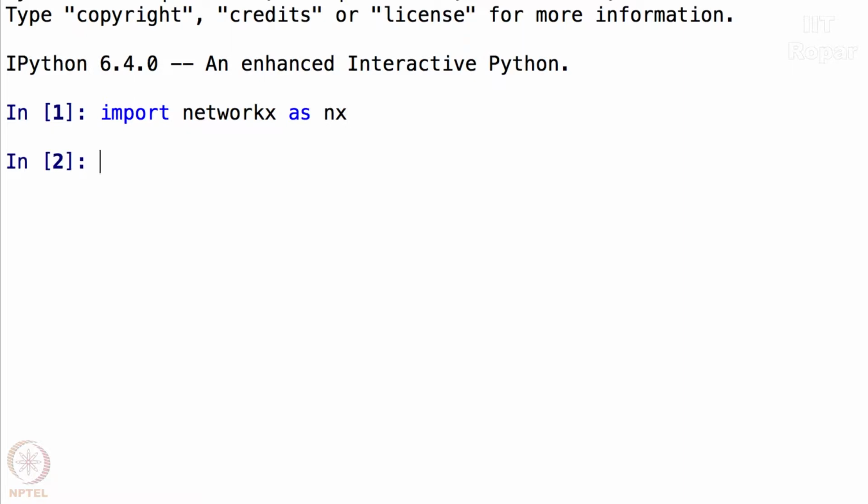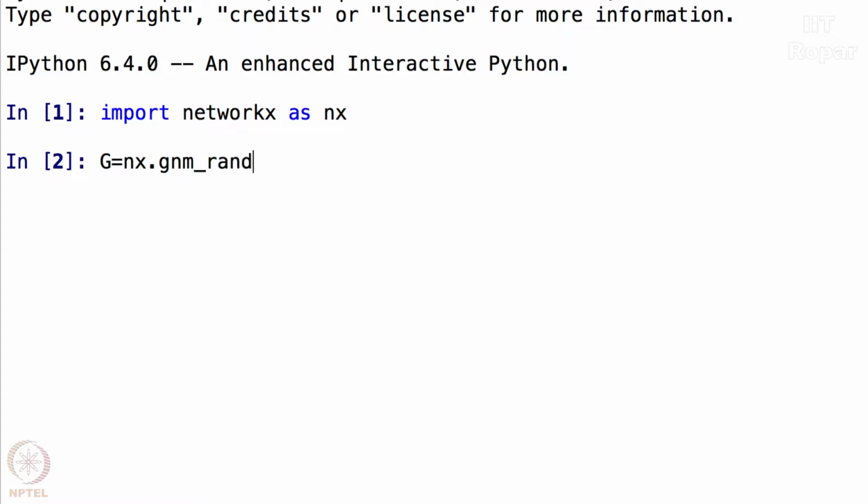What I'm going to do is first create a random graph. I'll name the graph as G. G is equal to nx.gnm_random_graph. G stands for graph, NM stands for number of vertices and number of edges respectively.